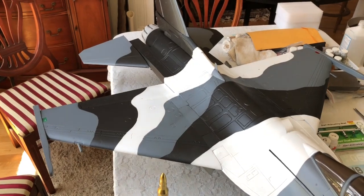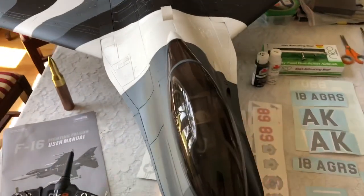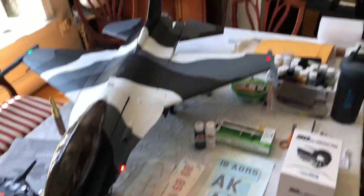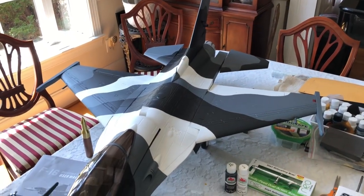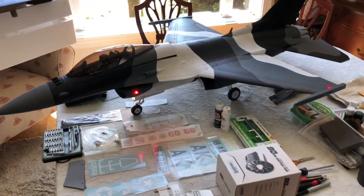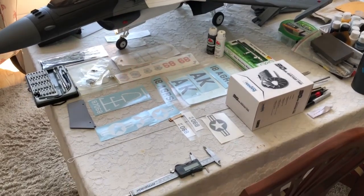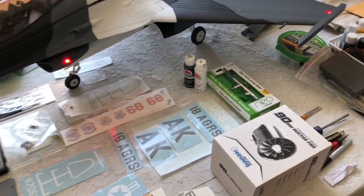So far it's looking really good. Got one coat of poly on everything, and we'll be getting the decals on before terribly long. My wife's going to help me with that, thank God. And I'll be coming back to you and showing you what we're looking like. But I just wanted to give you an overview of some of the things that I've used to get this plane going. I've had a lot of guys asking about my airbrush.